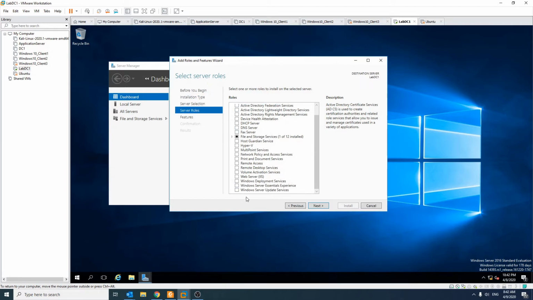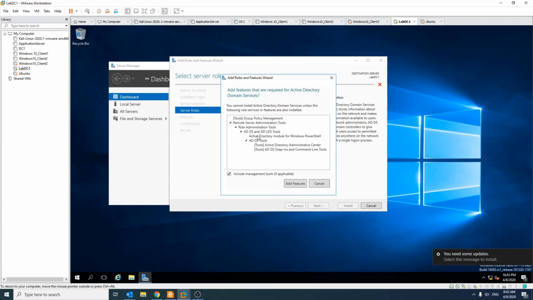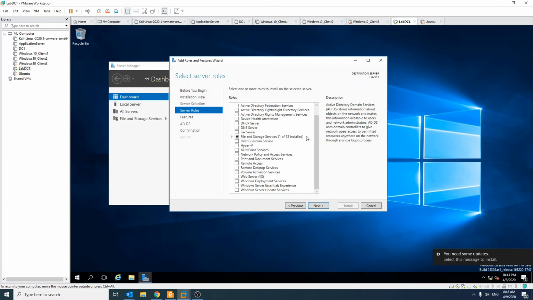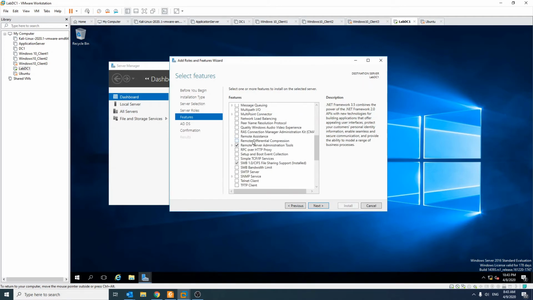As you can see, there are quite a lot of roles, and I'm actually going to cover a few more in the next videos once we establish other parts of the lab. But for getting started, Active Directory Domain Services is what we're after. Once you install Active Directory Domain Services, you need to install some additional things. It'll tell you that you need to do this and that and adds this. You only need to say add, and it will add all the prerequisites. This is where it goes to the next part, where you can see the features that are installed. These features are Group Policy, Remote Server Administration Tools, and also some things from PowerShell.